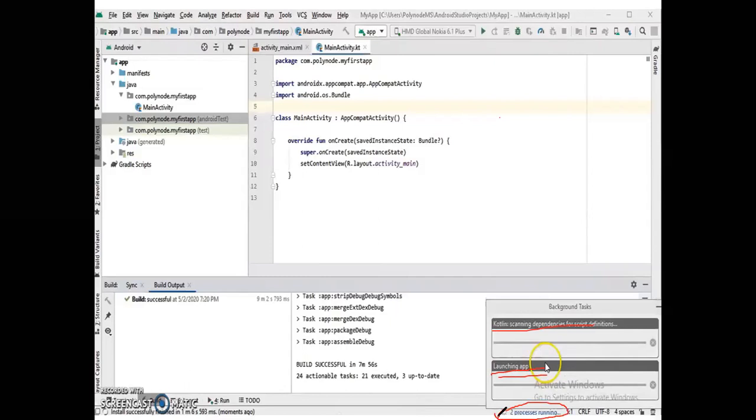Once you receive the install successful message, you can observe your application in your mobile phone, because I have selected the mobile phone here. Otherwise, you can select your AVD, and the output will get displayed on your screen by launching that Android Virtual Device, which is Pixel 2, what you have selected here.